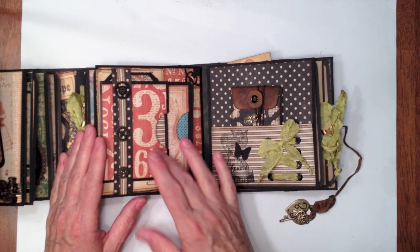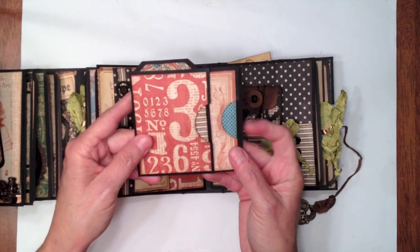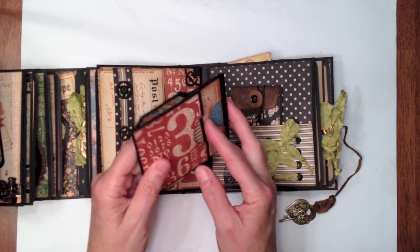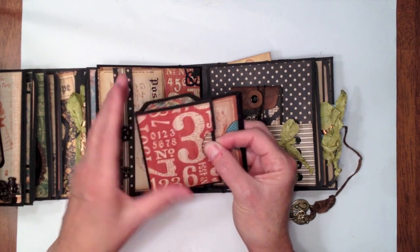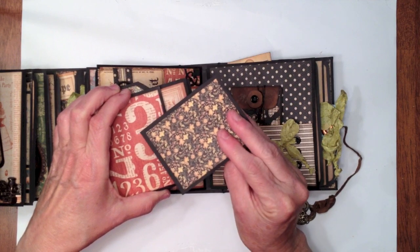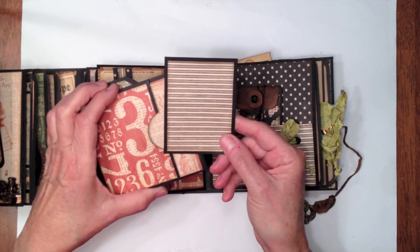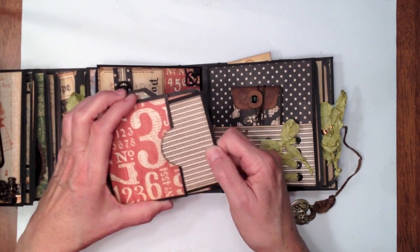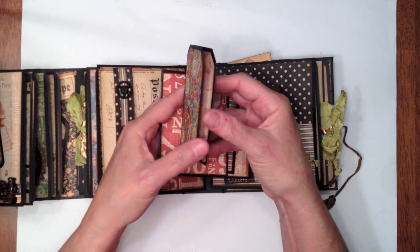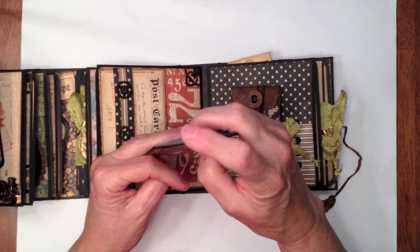And then for this side, I added a little belly band with some little mini gears. And then this is just a little pocket insert that I created. This is one that's been around for a while, and I think I've seen it made with envelopes, but I just used cardstock because I want it to be black, and I didn't want to paint my envelope. So there's a little photo mat there. And that goes in this one. And then there's a place for a little tag here. And I made this a fold-out tag. That goes in the top.